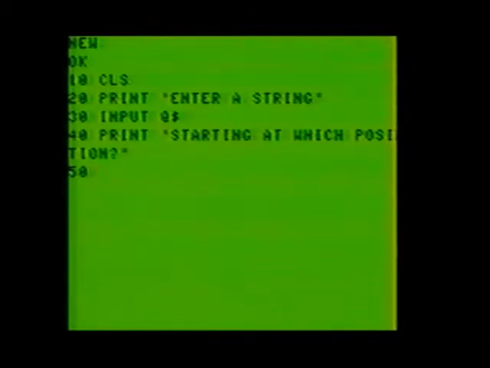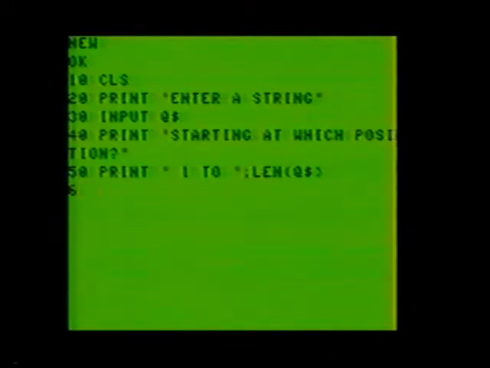And line 50, PRINT, quote, 1, 2, quote, semicolon, LEN, open parentheses, Q string, close parentheses. That'll let us know exactly how long our string we entered is.